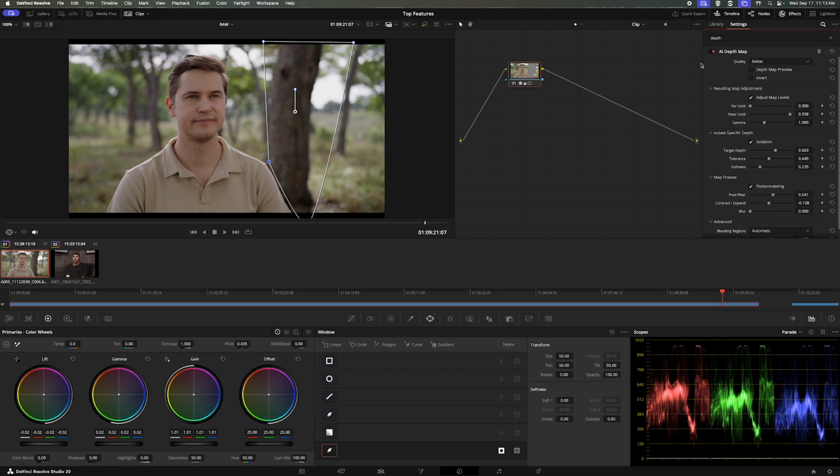Because essentially I have a gamma adjustment, slight gamma adjustment, slight lift adjustment. So let's make that more pronounced. Okay. And then toggling depth map on and off.